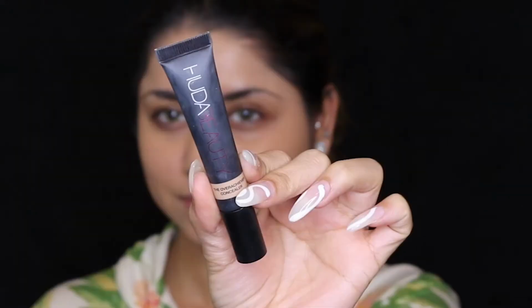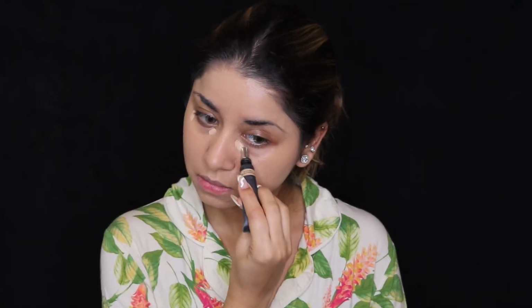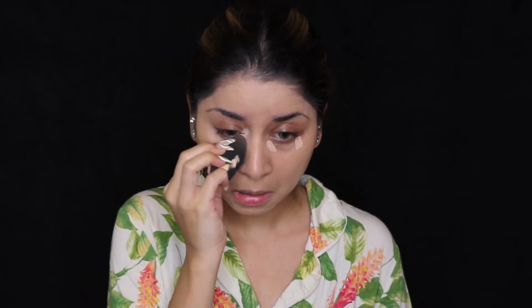Now let's start with the concealer. For concealer, I'm taking a Huda Beauty concealer in the shade Cookie Dough. I'm going to be applying it under my eyes to brighten up my under eyes, and also on those areas where I see a little bit of hyperpigmentation or discoloration. You can also use color correcting pens to get rid of the discoloration.